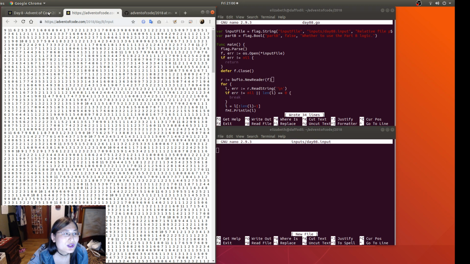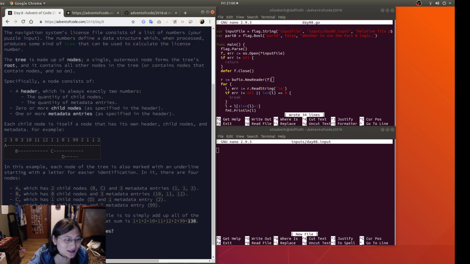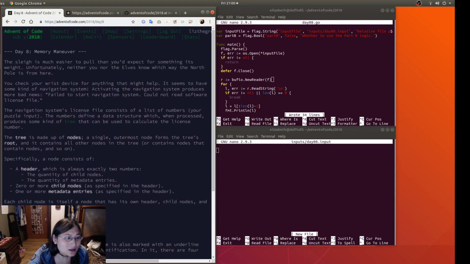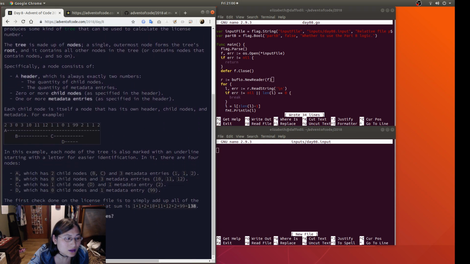Whoa! What's this? This example, which is marked with A, has 3 metadata entries, 1, 1, and 2, right?